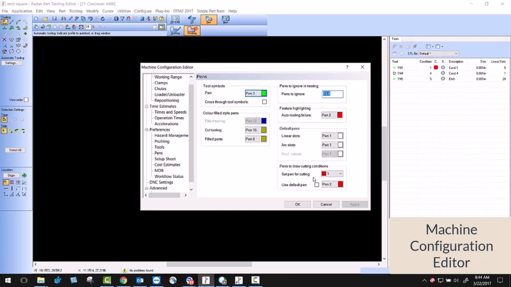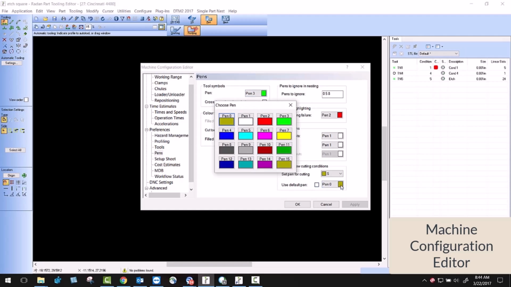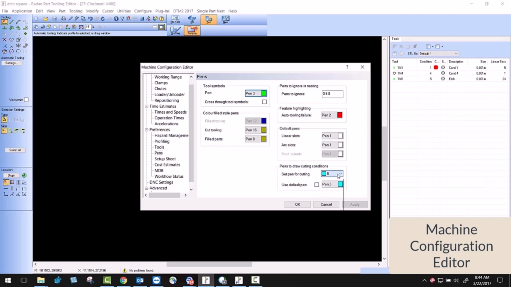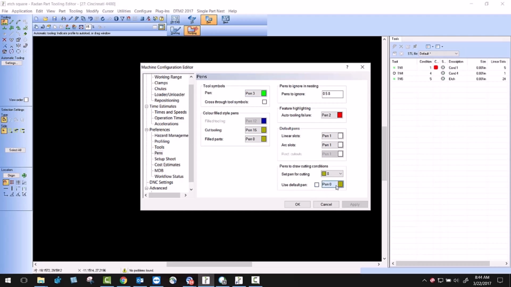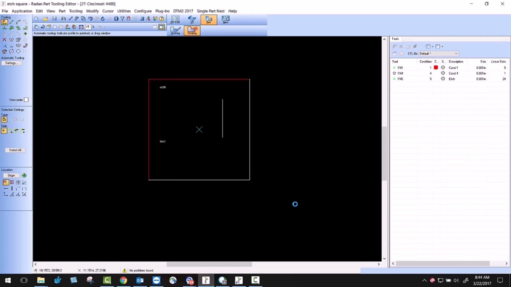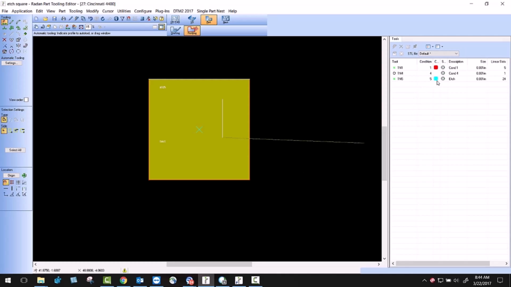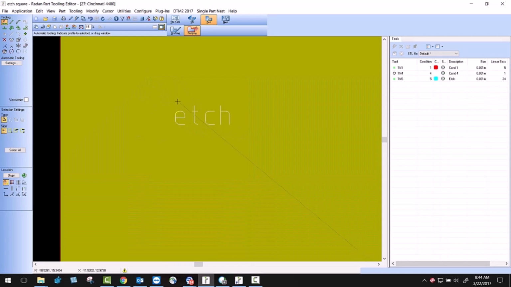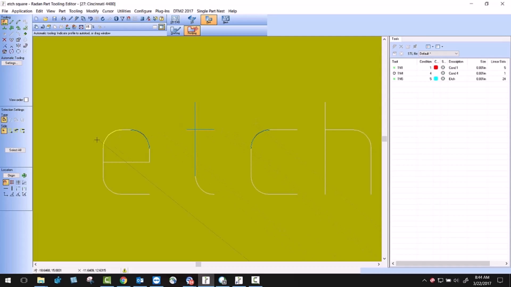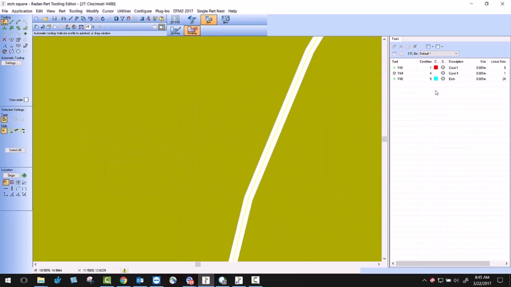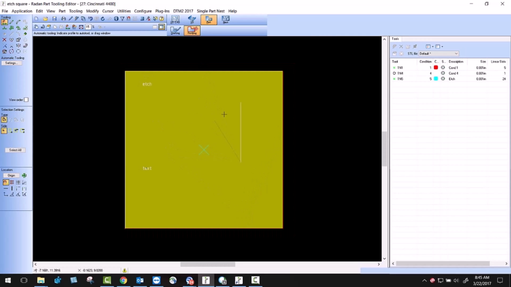Another good tool is if you want the colors to match what your pen color is, then you can manually assign it. So if I want it to tool up with a blue color at 5, I can uncheck this and switch it to 5. And then I can also go to 8, uncheck this, switch it to 8, and hit OK. And notice you'll see the color there. This one didn't change to 8 because I'm actually telling it to use cut condition 4. But as you see now in my tools, it's going to use that color. Just depends on the background I have.